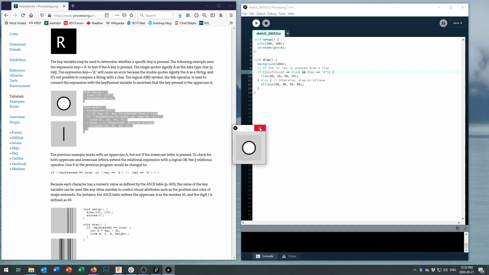Now, if you wanted a small a to do it for you, let's just close that off right there. Okay, what we could do is create another condition right here. Let's put our question in right here. So right in here, we could say key equal to, quote, small a.